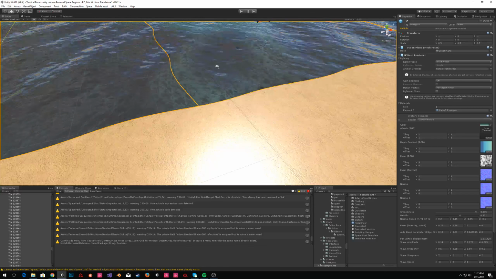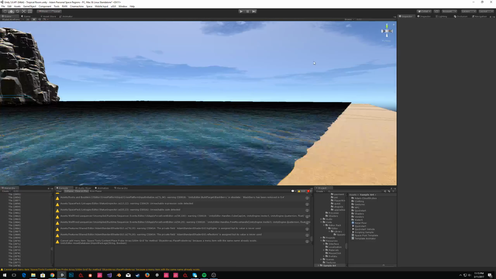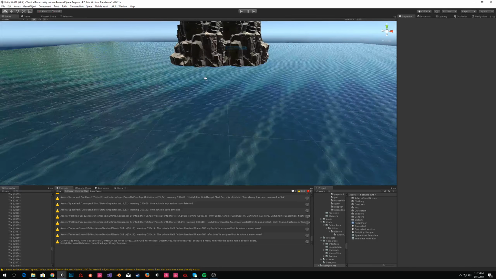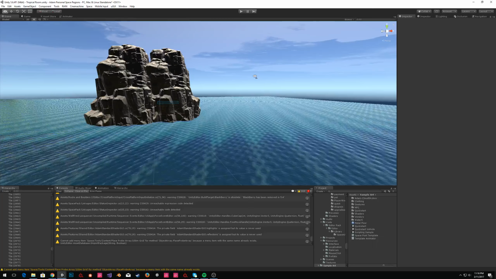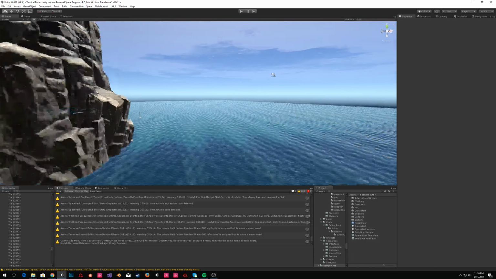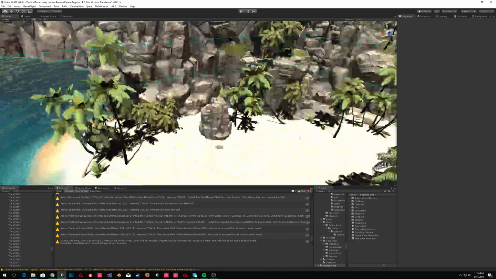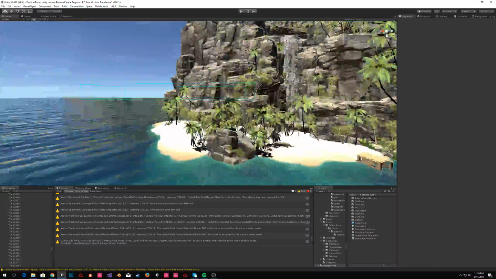Double check by selecting another one. Yeah. Fantastic. Okay, so there we go. We've now got our giant water system. Maybe not the most efficient way of duplicating these objects, but it'll give us a starting point for our water. Okay, so we've got our nice looking tropical island here, and we need a boat.